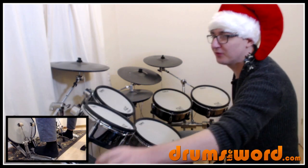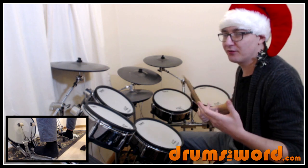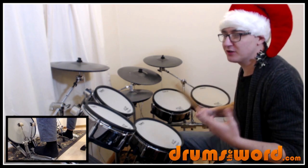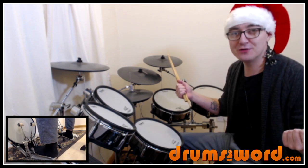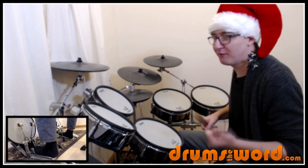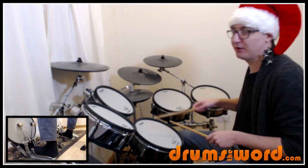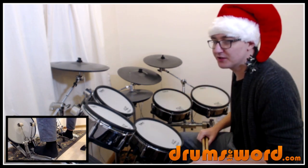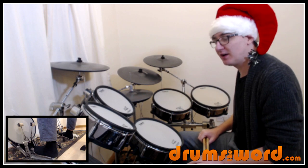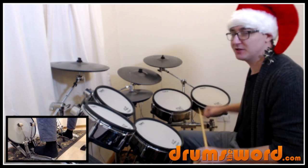So verse two, onto the next page, and we're just going to go through the bits that are different now. So line two, bar three, crash on beat one. Notice there's no flam on beat two this time. And then bar four is the same as our intro drum fill. Next line, it goes on the same idea. Last line, bar three, flam on beat two.